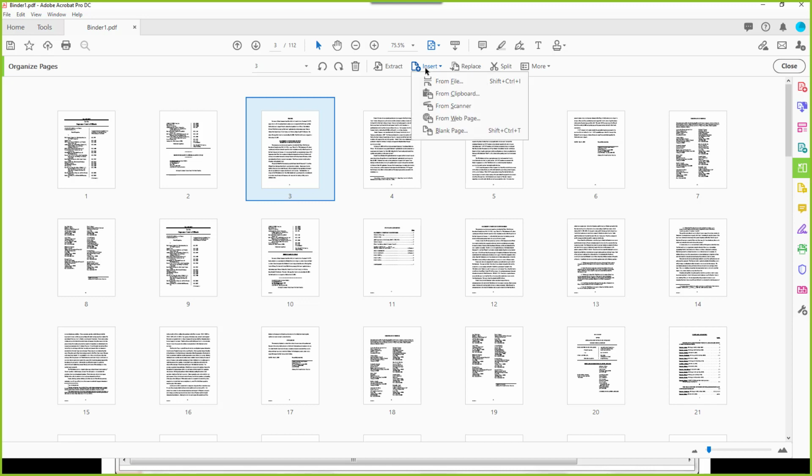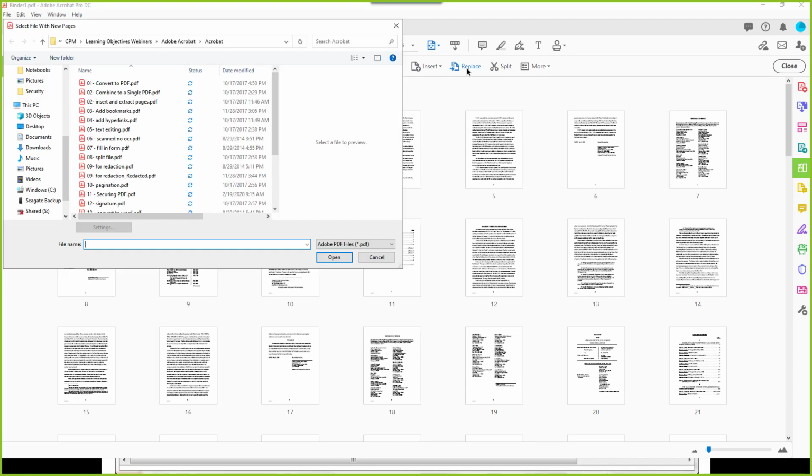You can also go into this insert and insert other files, text from your clipboard, documents that you scanned in. You can insert web pages or a blank page. So if you needed to insert a blank page because of printing needs or something, you can do that. And then you can also click on replace.